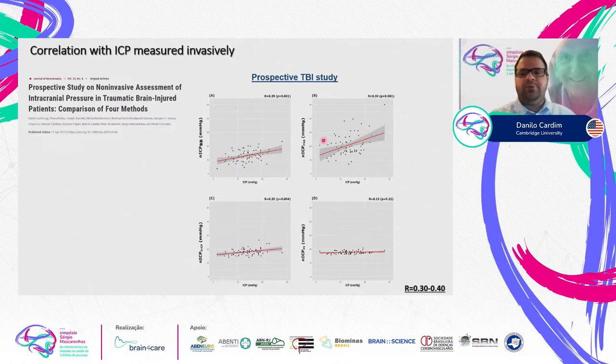And then we observed the correlation between the absolute measures provided by these non-invasive methods and the real intracranial pressure measured invasively. For these methods, we do see that they present a moderate correlation concerning mean values of intracranial pressure, absolute values, with some of them being better than the others. For example, we have here that the black box model based on the transfer function was one of the best in providing these absolute values.